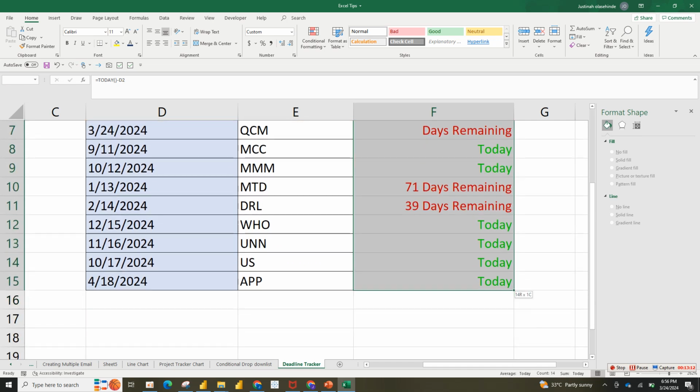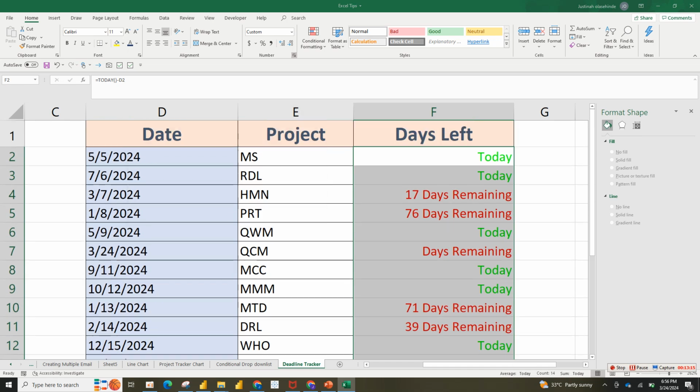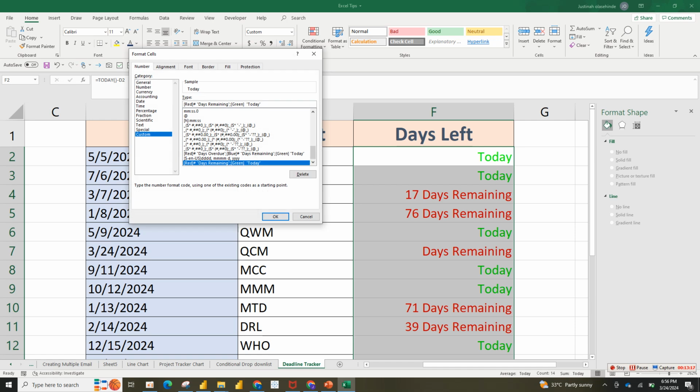So now let's go back. I select it and go back. I know the error that we are having already. So I'm not supposed to be, okay. This remaining. Oh, red. I didn't put red. I didn't put overdue for red. So I'm going to be writing overdue, because we are supposed to be having overdue. Let's say days overdue.